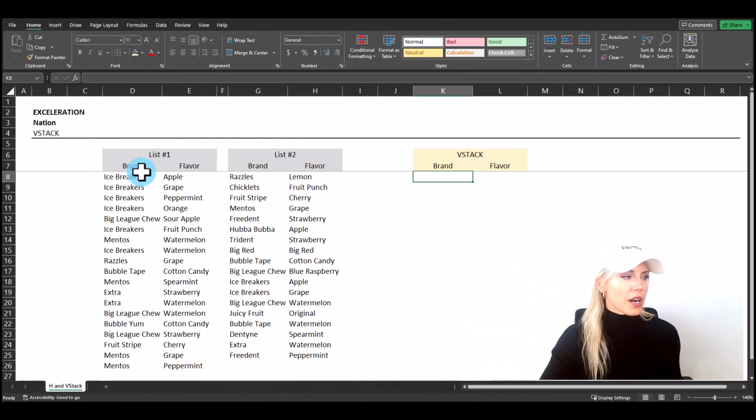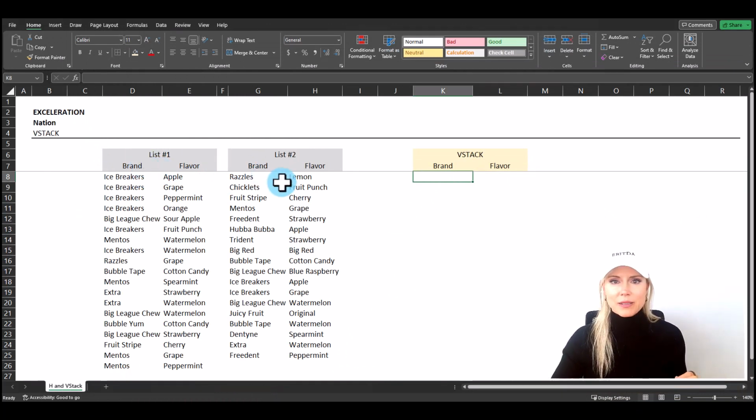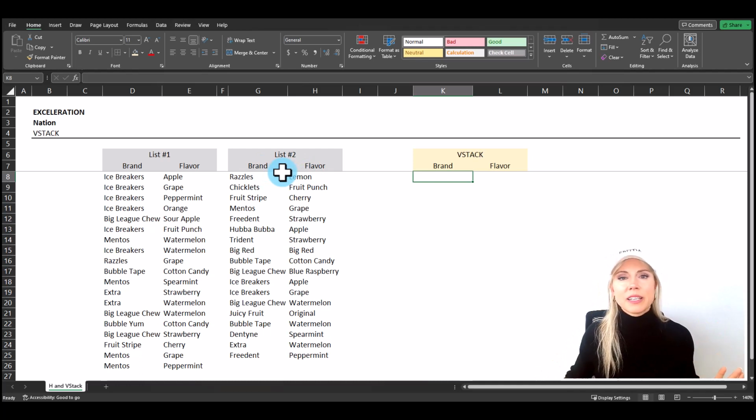So looking over at the Excel grid, we've got two lists here. Both lists have the same content, just different data. List 1 is brand of bubblegum, flavor of bubblegum. List 2, brand of bubblegum, flavor of bubblegum. So again, I've got it on one sheet. These could be from two completely separate files, but for sake of example, they're both here and nice and pretty. So what I want is basically one list, one list that's merging list 1 and list 2.